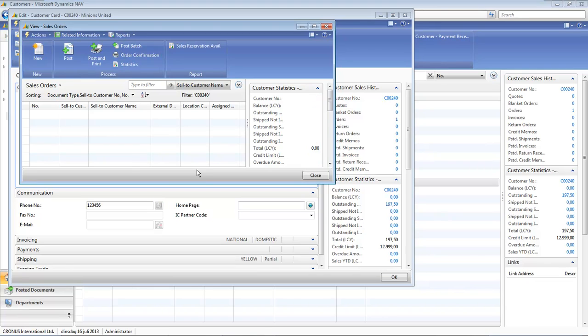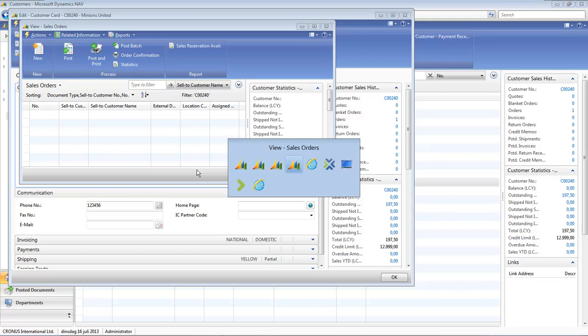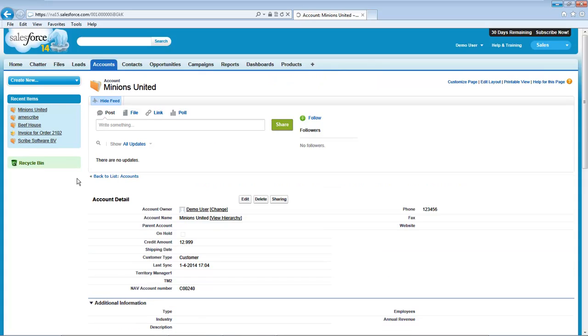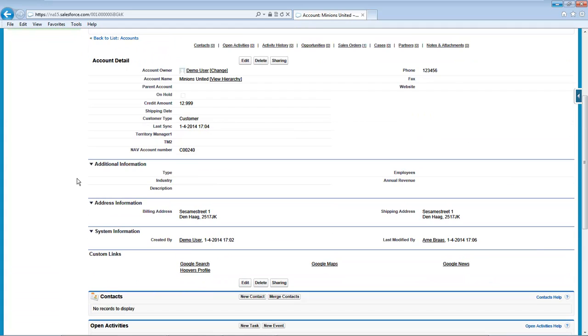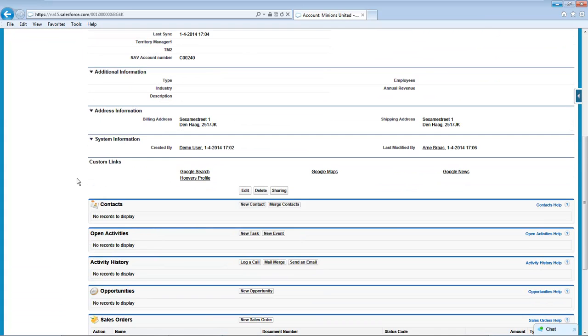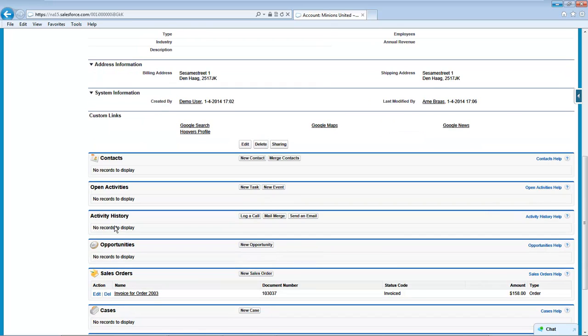Let's head over to Salesforce and see if that invoice has been created. Scroll down. And there you can see that I actually have a sales invoice order. There you can see the document number is identical to the invoice number.